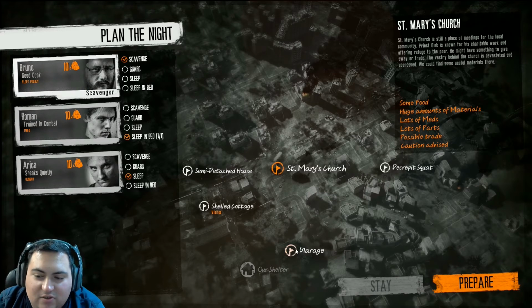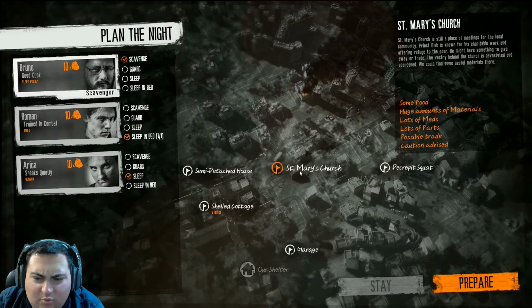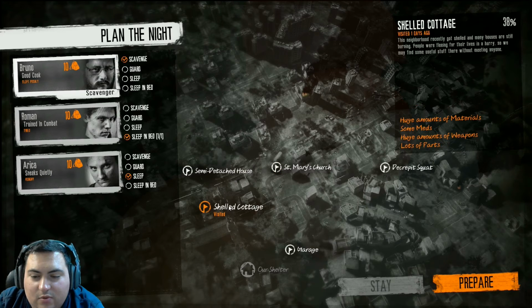So both of these new places are most likely inhabited by people that would be willing to trade. Problem is, we don't really have anything that we're willing to give up yet, right? Like, all the stuff that we have, we still need. We need parts. We're good on food. We need fuel. So, we could just go back to the shelled cottage and grab all those components and wood that we left behind.